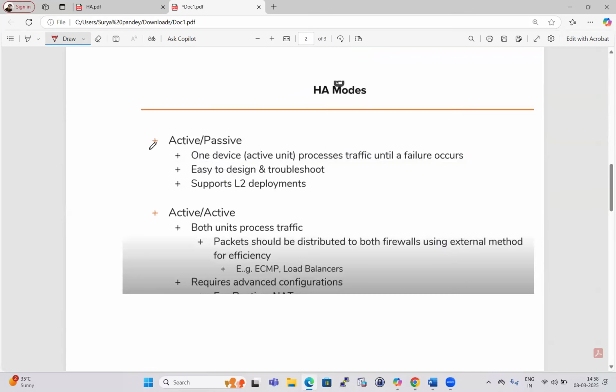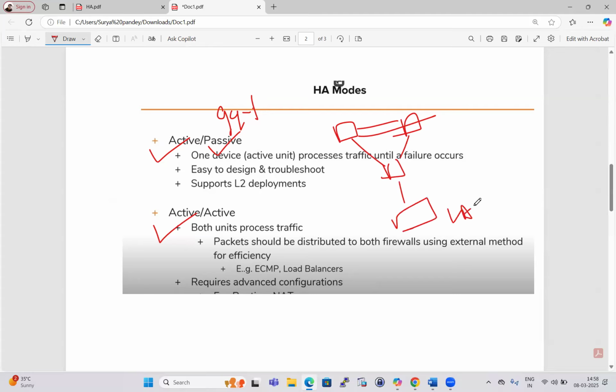There are two modes in HA, that is active passive and active active. In 99% of cases, active passive is deployed. In case of active passive, for example, there are two firewalls in HA. Maybe this is a LAN side PC, maybe multiple users connected, LAN 1, LAN 2. This is the outside switch, maybe this is the internet or our ISP router.